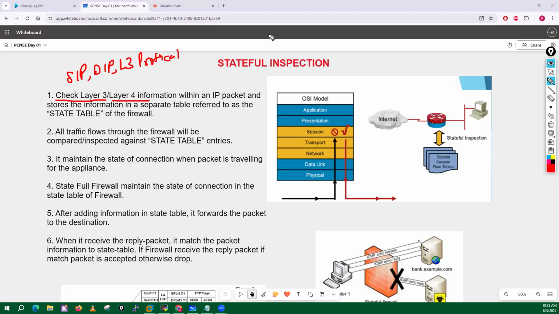Guys, what is the layer 3 protocol number for UDP? Write down on the chat if somebody is aware of that. What is the layer 3 protocol number for UDP? 17. What is the layer 3 protocol number for ESP packets? What is the layer 3 protocol number for GRE packets? And what is the layer 3 protocol number for ICMP?